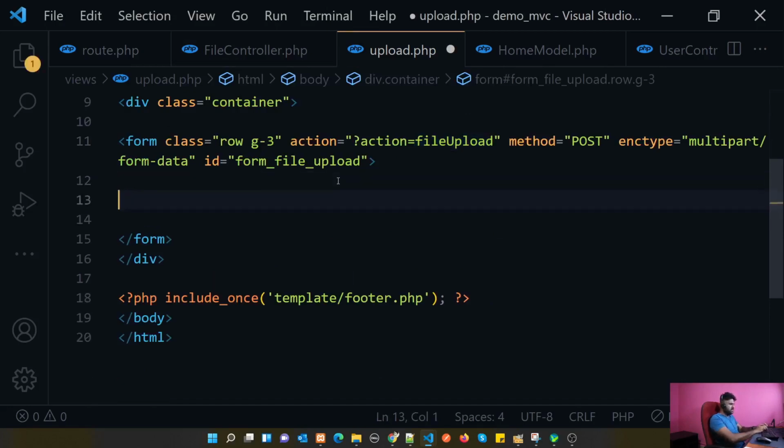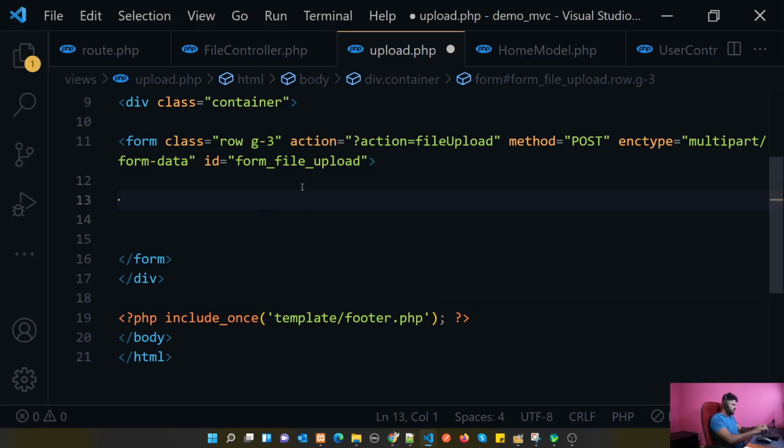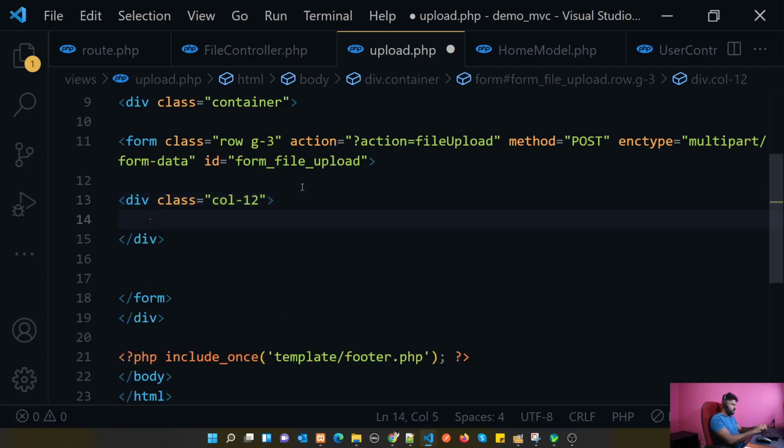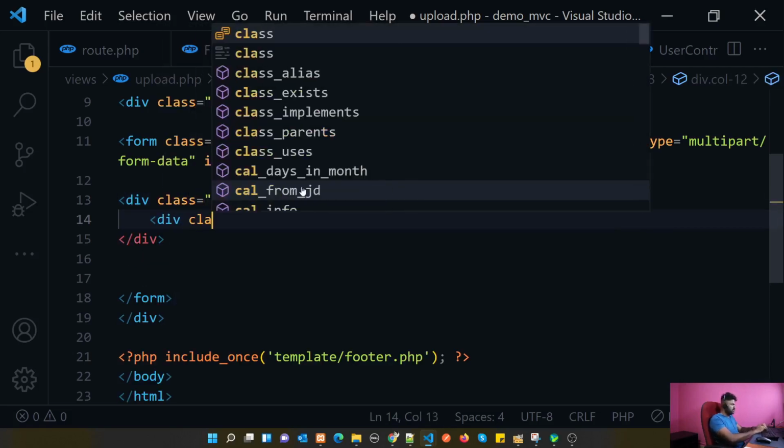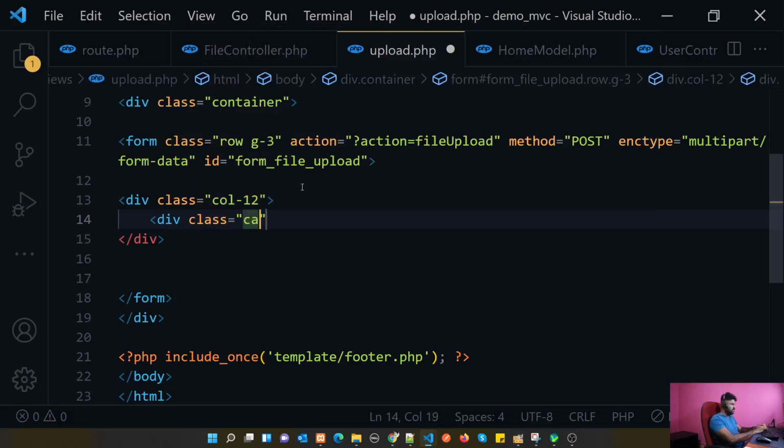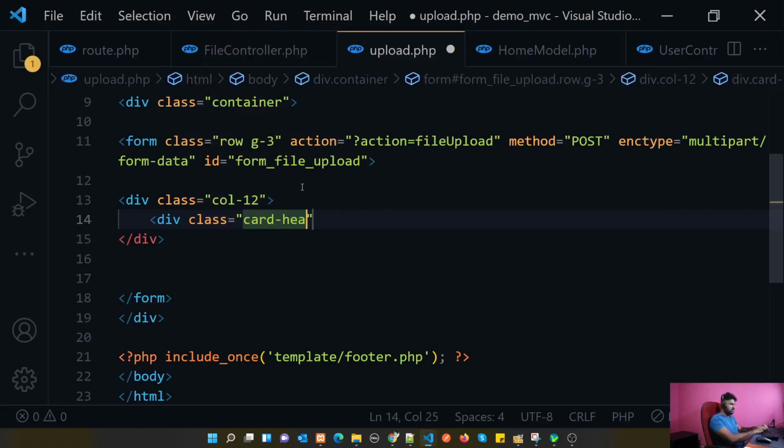Let's add our form information. Let's add our first div tag with class equal to col-12. Set div tag to class equal card header.